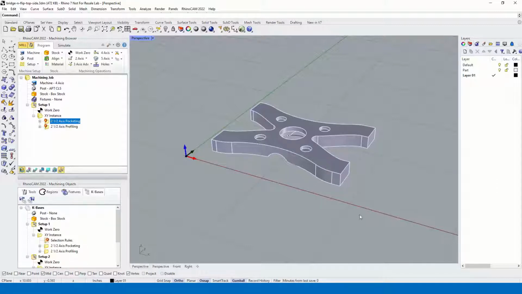I want to make sure it's rotated about the x-axis. So I'm just going to do a Control-A from the keyboard. It's going to select everything that's visible. And we also see the gumball, there's an option down here at the bottom called gumball, and this allows you to transform anything that you have selected.